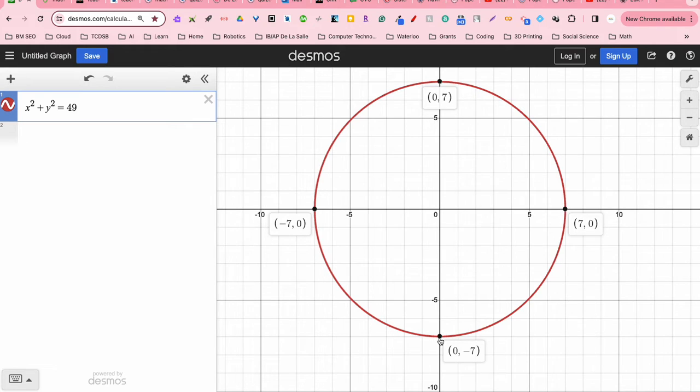Now, what they may ask us to do is find the radius of something, or find the equation of something. Let's go with the equation of a circle when they've given us some points to start. So, for instance, let's say they give us a question like this. They say the circle passes through a point. Let's see if they got a nice one here in their work. I'm going to steal one so that hopefully we end up with a nice value.